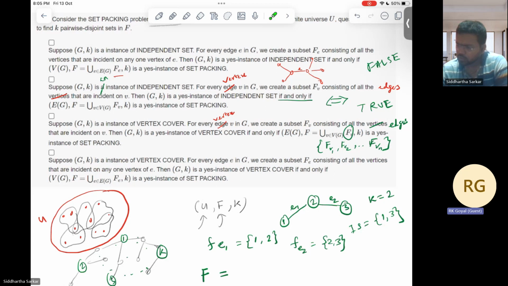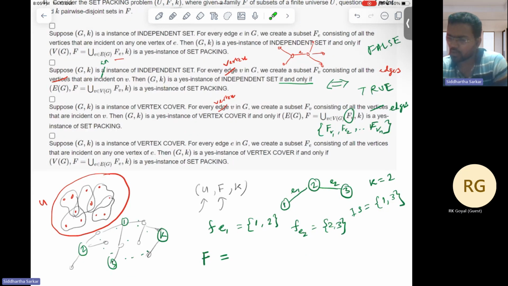There would be overlapping. This is one family, U1 is one family. Anyway, there is only one family, so every family is independent. So let's take a graph where there is a larger vertex cover. For example, if I consider another edge E3, the vertex cover size is now 2.